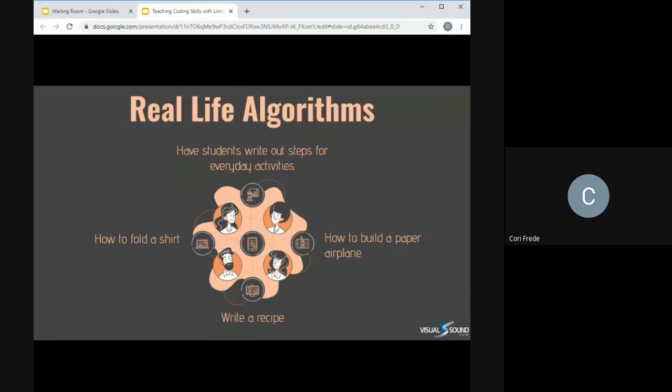So the first example I have is real-life algorithms. You would want to talk to your students about what an algorithm is. Do I have anyone who would like to put in the chat box or come off mute and tell us what an algorithm is? Don't be shy. All right. Oh, someone finally came off mute.